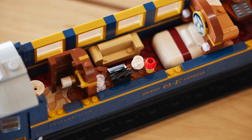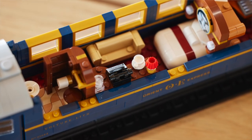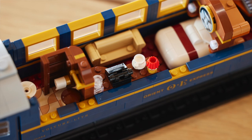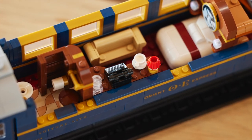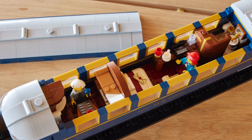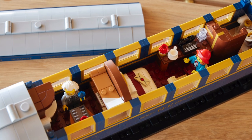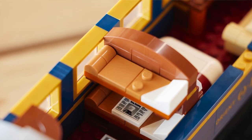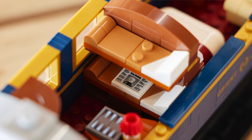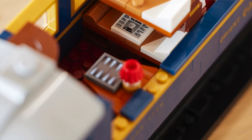And let's just have a look at them on the inside. Like I said, one of the wagons is this fully decorated bedroom. There's even a typewriter there. There's a small toilet in here. It could be a perfect place for the Duchess or even for the writer to hang out. And then on the other side of this room, there is another room that has bunk beds and a little table to play backgammon at.